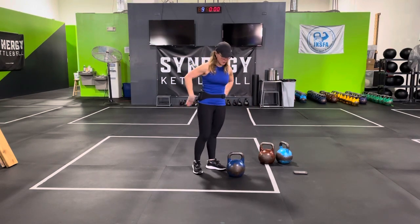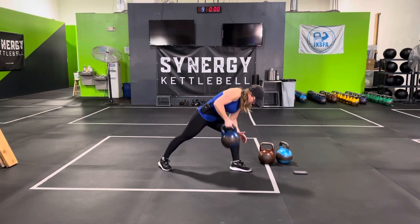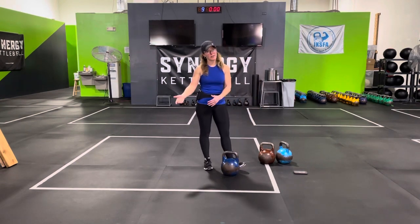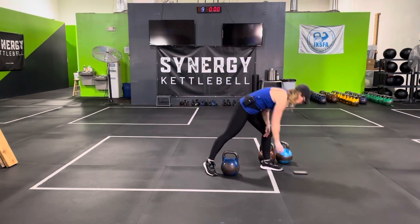If neither one of them feels good for your back, you can always go to a bent over row, and I'd say just do the right on the first round, left on the second round, and then switch it up halfway in the third round, okay?